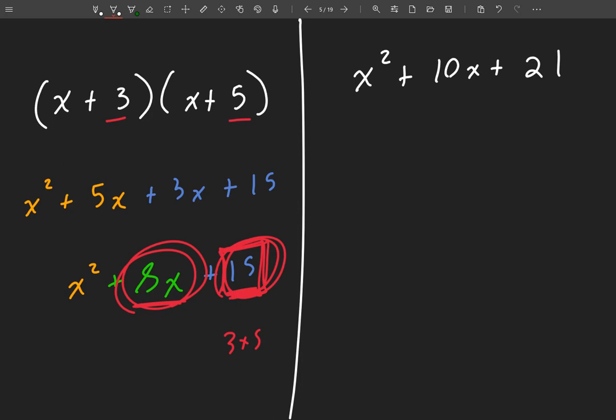So as I do this, I'm having to work these problems out forward or backward, however you want to think about it, in my head as I write them. So hopefully they all work out. So bear with me. Okay, so what I'm looking for are 2 numbers that multiply to give me 21, right? Just like over here we got 15. But also they're going to have to add together to give me 10. Can you think of 2 numbers that do that? Well, in this case, it shouldn't be too hard, I hope, because 3 times 7 gives me 21, but 3 plus 7 gives me 10. So because that's the case, my 2 numbers are 3 and 7.